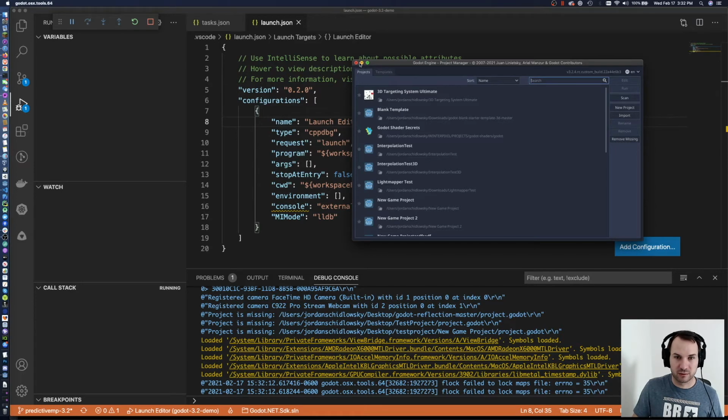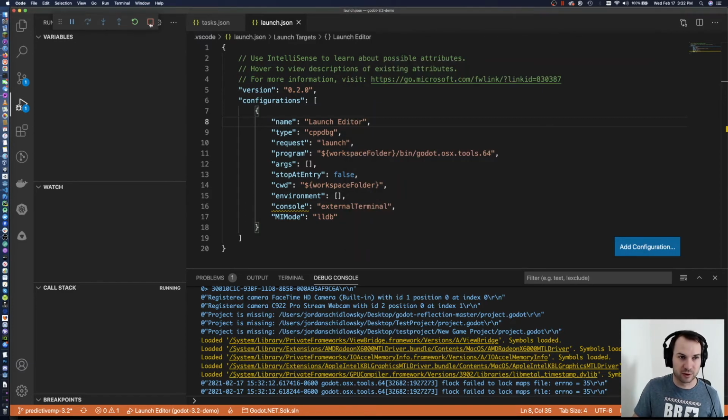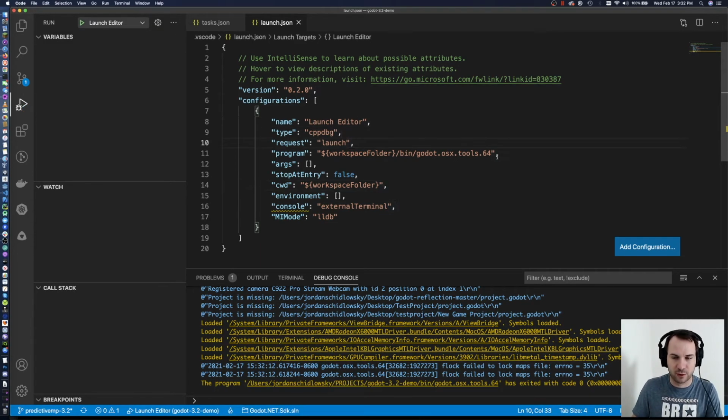You can either kill the program by closing the window, or you can go back to VS Code and you can stop the program from running here. Okay, so that's cool. But what we want to do is we already have a Godot project that I want to open and do some engine development in. And so in that case, I want to pass the program some arguments.